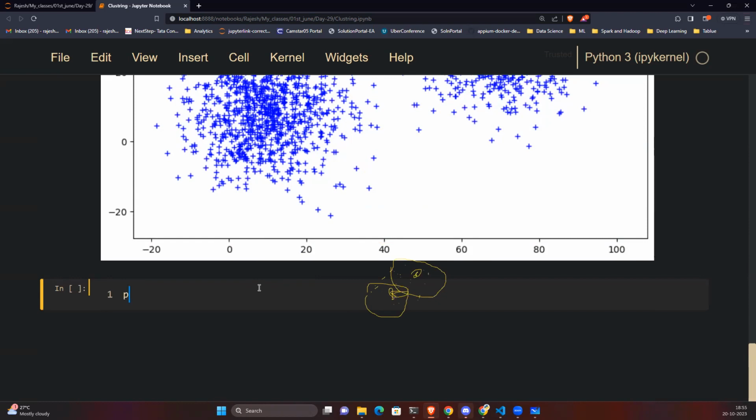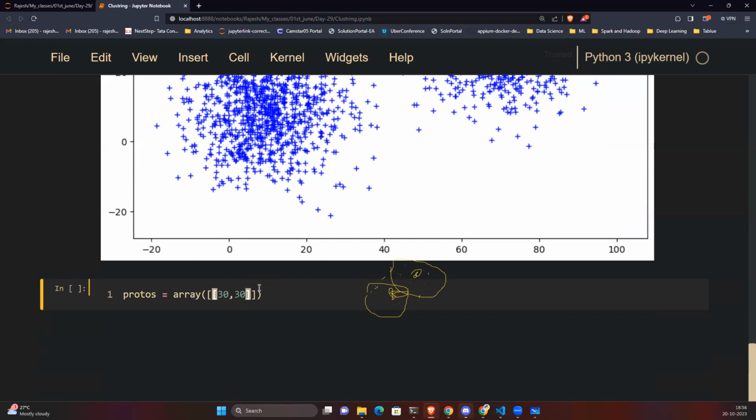So I'm going to write here protos. You can give any name, centroid also you can give. An array, a two-dimensional array. We are going to give the different positions. You can play with these positions.